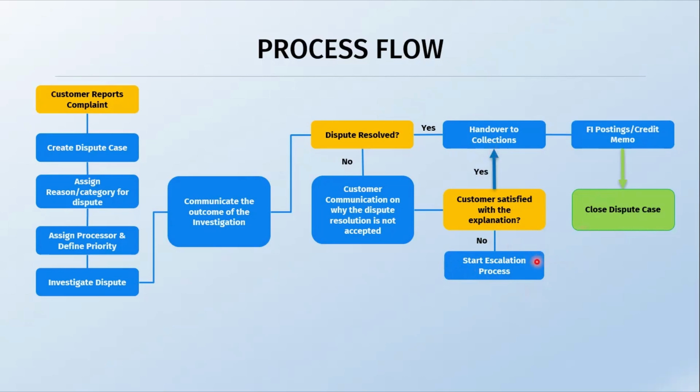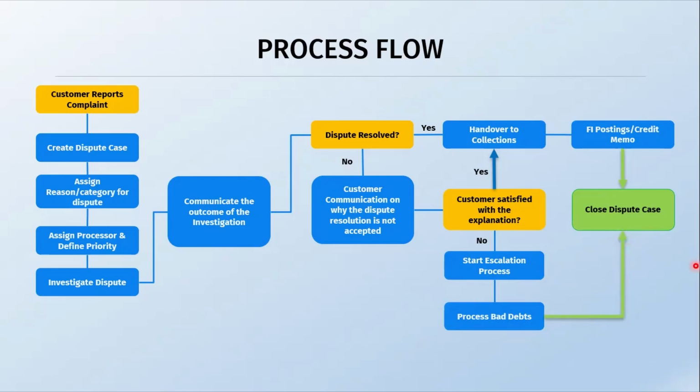And if the amount is not recoverable, suppose the customer has gone bankrupt, then we process the bad debts in the system, and we have some configuration in the system from where we process the bad debts. It not only automatically closes the dispute case, but also posts the FI accounting document and clears the open item from the FI side. I have explained that functionality as well in this course. The concept is called auto write-off of dispute case. And once that is done, we proceed to close the dispute case.